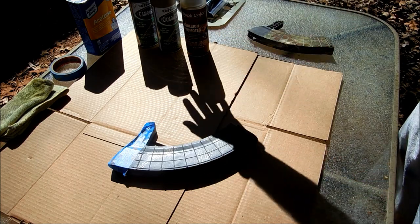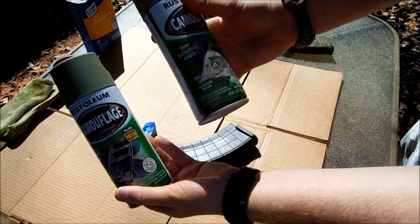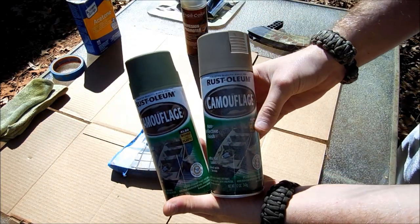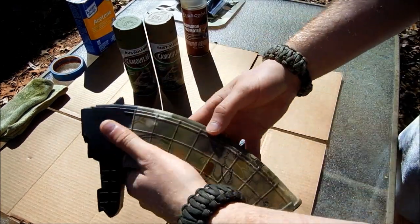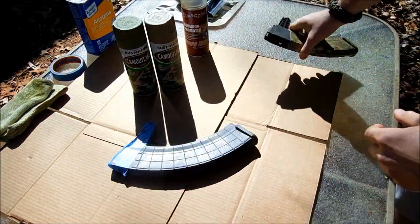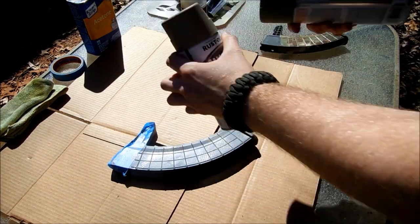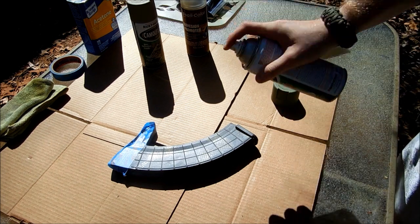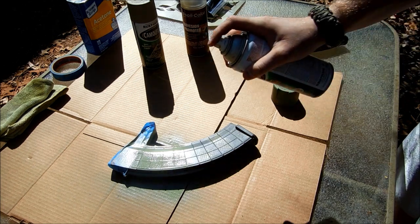Right now it's just like a glue. I have my first two base layers for my Kryptek Mandrake: a lighter OD green and a tan — both in the Rust-Oleum camouflage line. You can see there are lots of tans and greens for your base layers. I'm not going to use really heavy colors; I'm using lighter ones, and I'm going to put these on very gently.